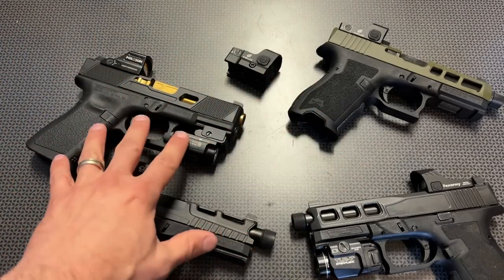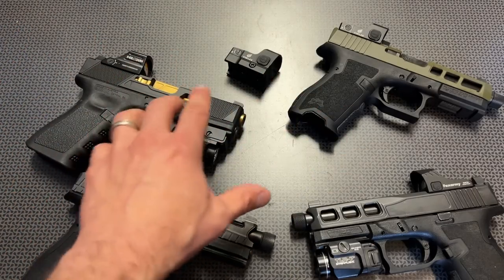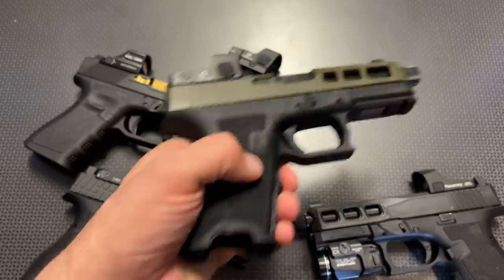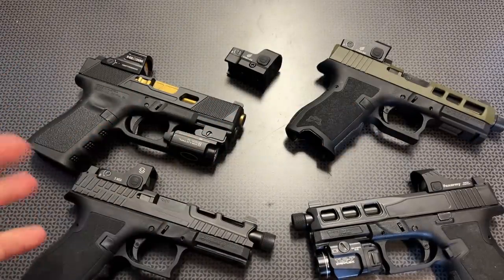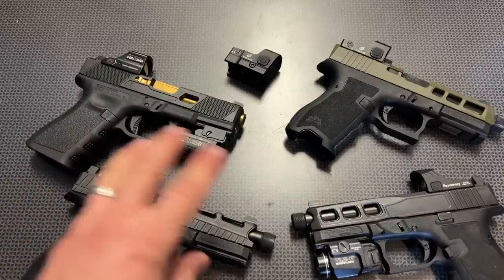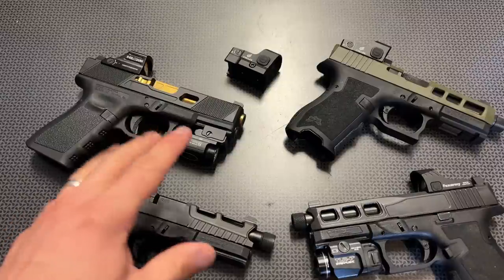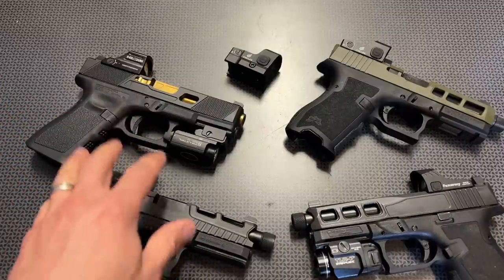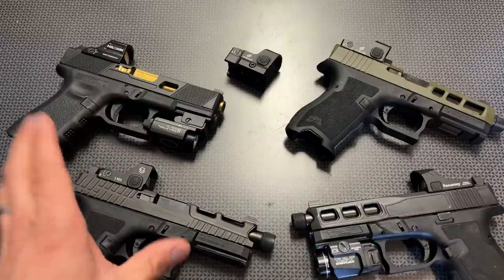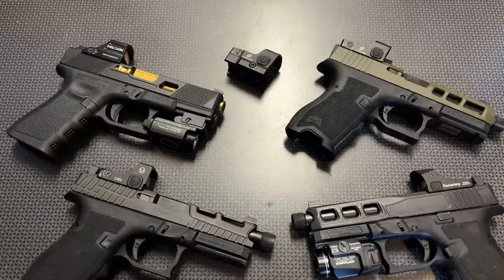I still recommend the doctor cut — it's not the end of the world if you grab one. Just know that you're not going to be able to scale up to something like the Holosun or the Trijicon RMR. You'll kind of be left in that category, and I feel like that's fine if you want a nice high-value build and you found one super cheap on PSA's website. But if you had the choice between the RMR or the doctor cut and price was identical, the RMR cut is just a little bit more versatile on optics selection and a little bit more standardized.